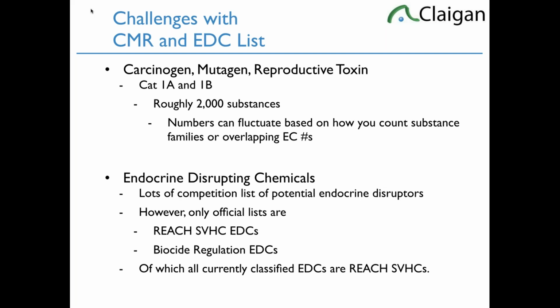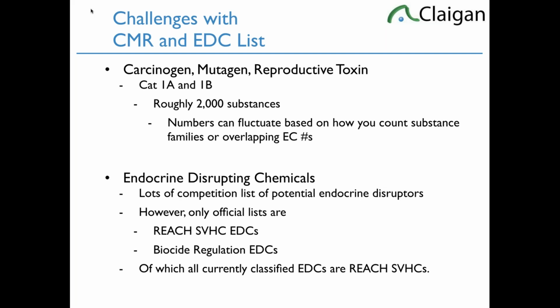Endocrine disrupting chemicals. There's a lot of potential. There's a lot of competing lists for potential endocrine disrupting chemicals. People say, hey, we got this list. Most lists, virtually all, are people theorizing. Officially, there are only 2 official lists, and they're one plus the other. The REACH SVHC and the biocide endocrine disrupting chemicals. So there are only 2 ways to actually be an endocrine disrupting chemical. People can theorize as much as they want. Believe it or not, the polishing agent in your dishwasher tab is scientifically an endocrine disruptor, but it's not categorized as so. Therefore, it is not. So there's only 2 official lists.